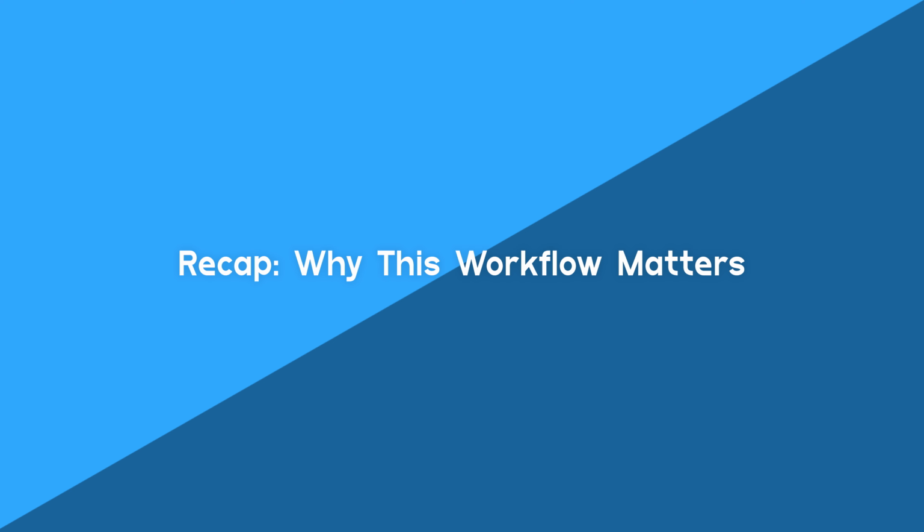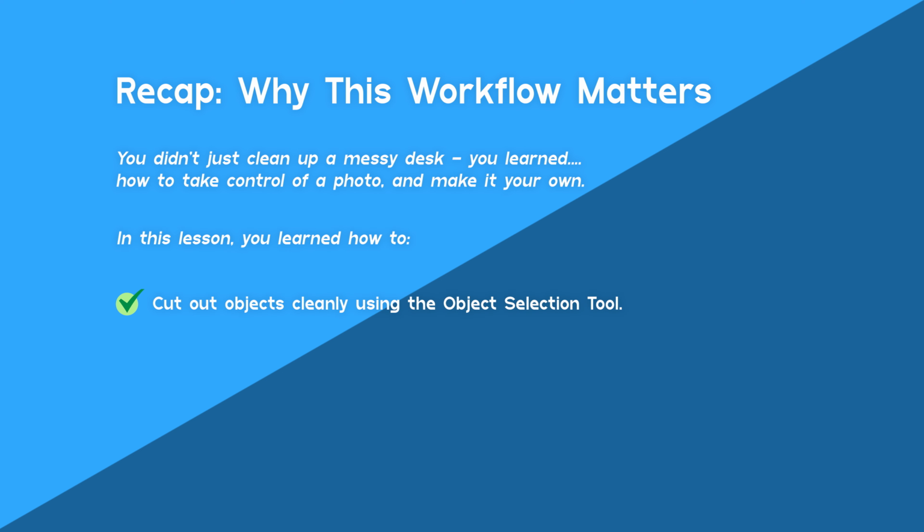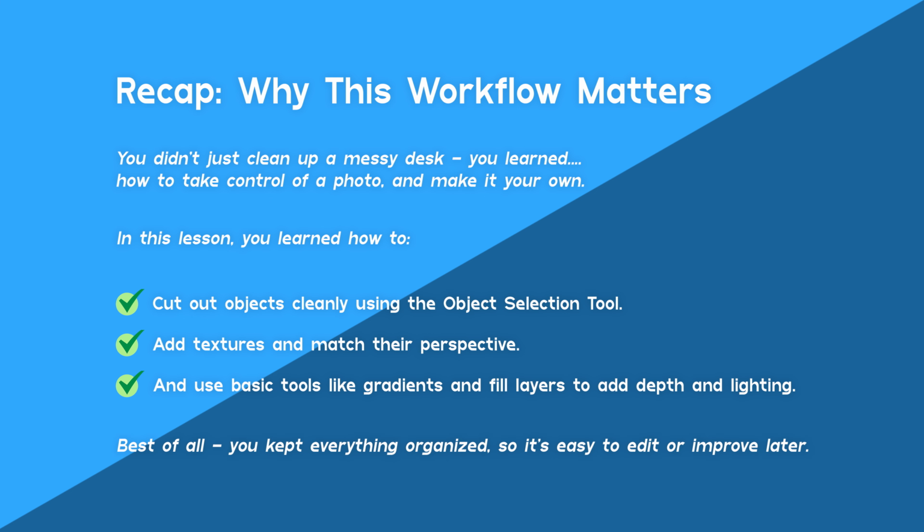Recap: why this workflow matters. You didn't just clean up a messy desk, you learned how to take control of a photo and make it your own. In this lesson, you've learned how to cut out objects cleanly using the object selection tool, add textures and match their perspective, and use basic tools like gradients and fill layers to add depth and lighting. Best of all, you've kept everything organized, so it's easy to edit or improve later.